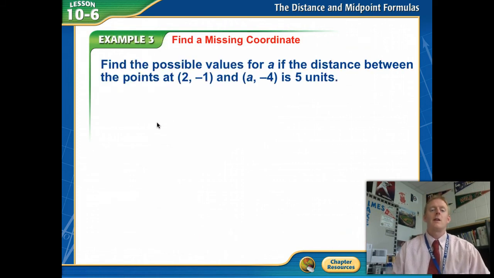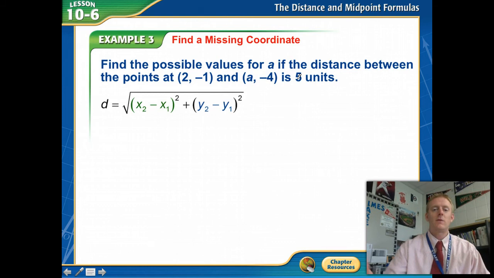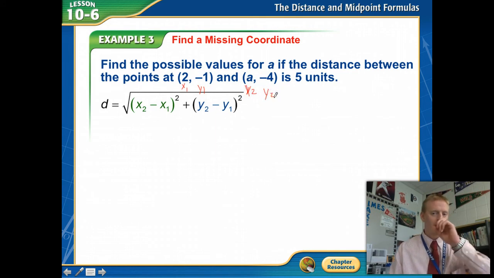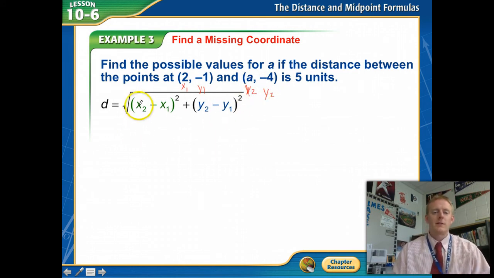Now, a little bit harder. Let's say we don't know a coordinate, and we know the distance. So we're going to figure it out by using the same formula. So if this is my x1 and my y1, x2, that's an x, and my y2. Are you ready? So we plug those things in. x2 was a x1 is a 2. We're going to square that stuff.